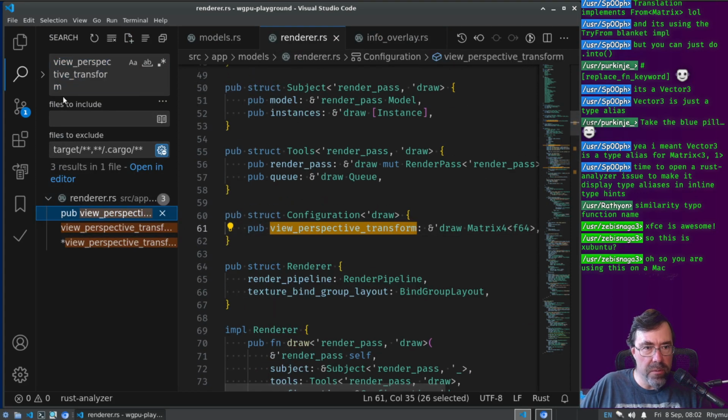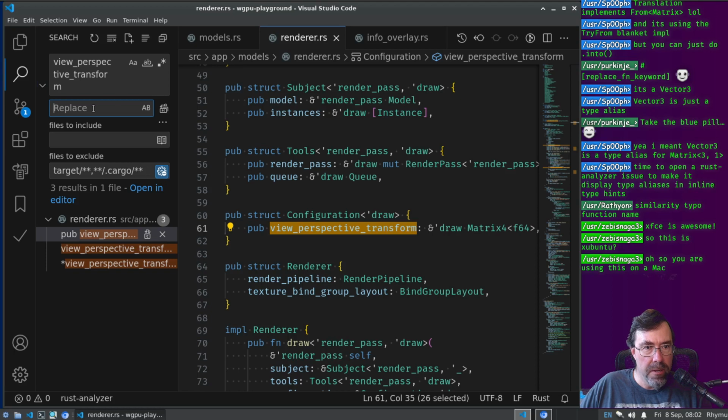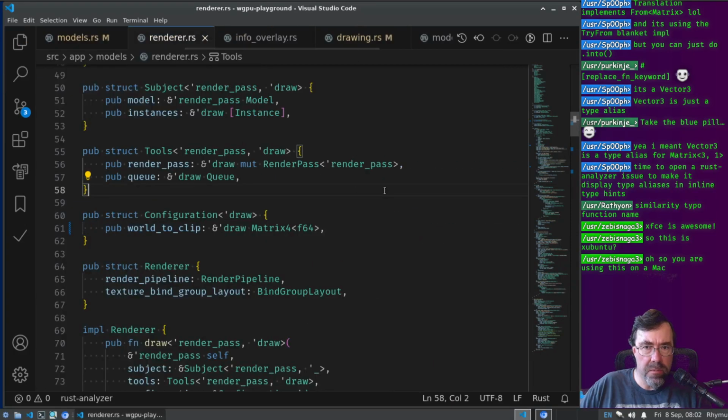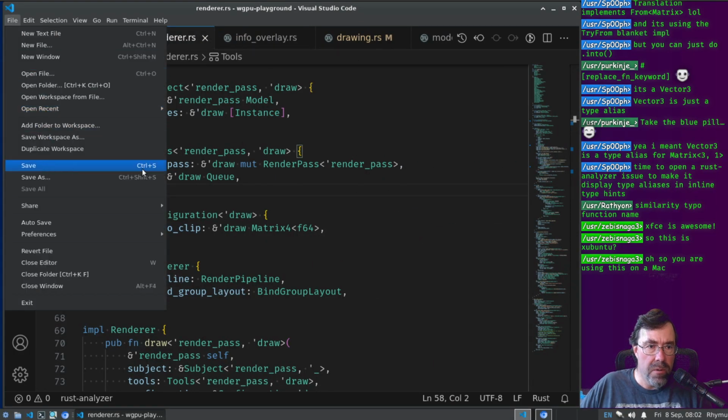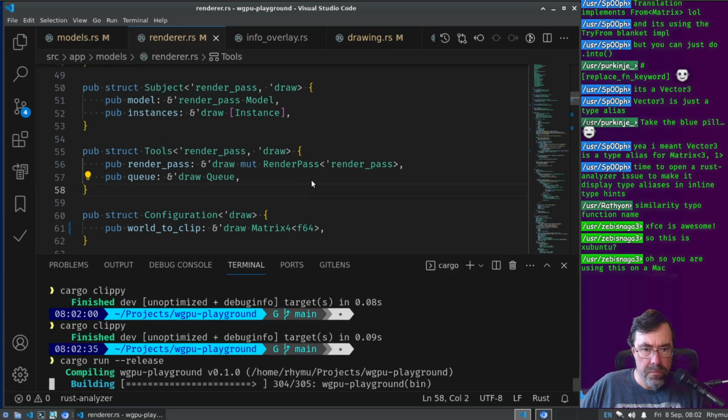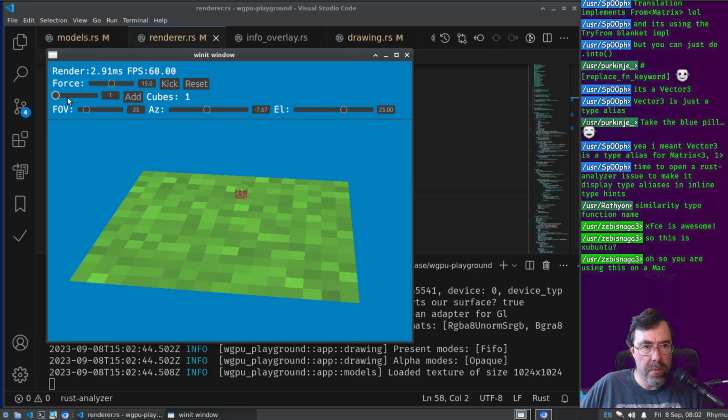Well, I guess I can do a search replace, right? So what are we calling this? View perspective is world to clip, right? Replace all. Yes. Okay, well, at least replace all worked. All right.